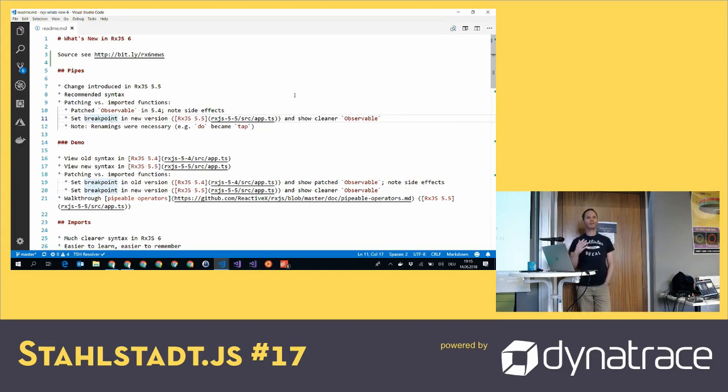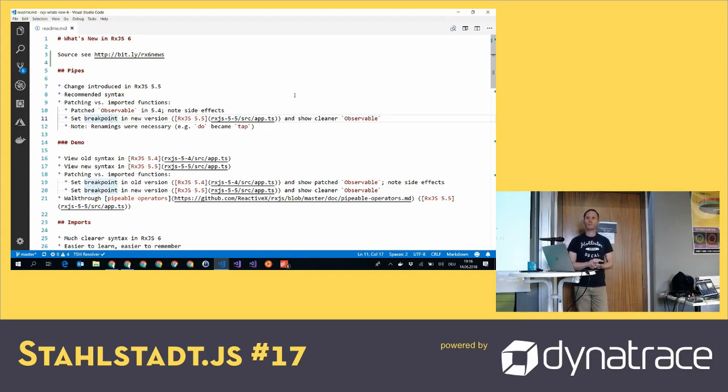Those of you who have never worked with it, why is it important, and why did I think it would be a good idea to get here in front of you and tell you for half an hour or so what's new in RxJS? If you haven't worked with it, you might ask yourself, well, I'm not interested in what's new. Why should I care at all? Well, RxJS is quite an old framework. Well, let's put it that way. Rx is quite an old framework.